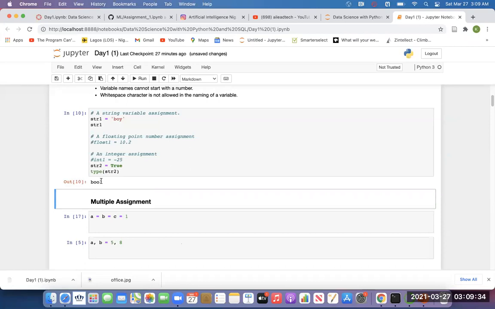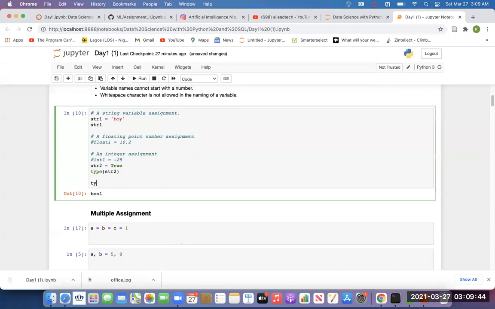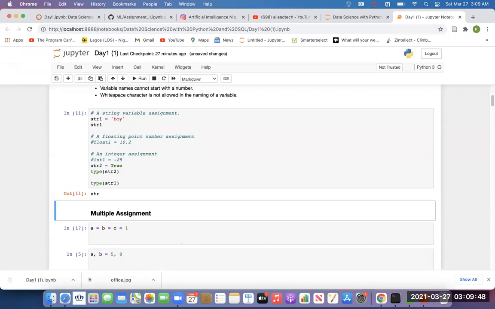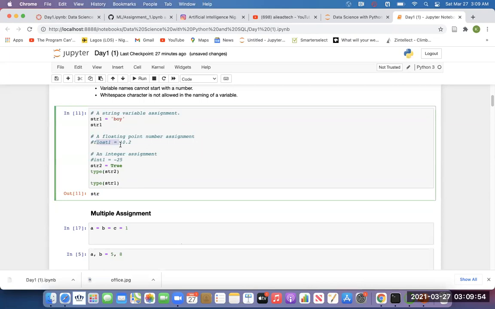See, it tells me the type of str2 is bool, which stands for Boolean. If I do the type of str1, it tells me it's a string. Str stands for string. And if I do it for float1, it's going to tell me it's float. So I've also chipped in how to check the data type of what you're working with.